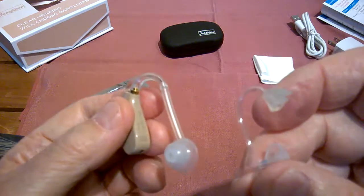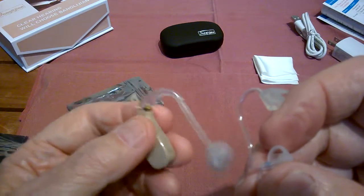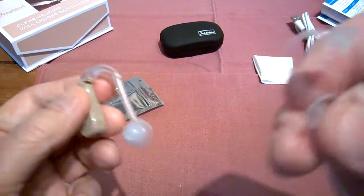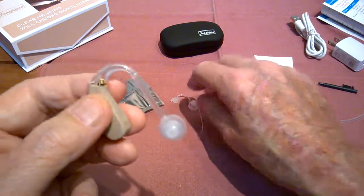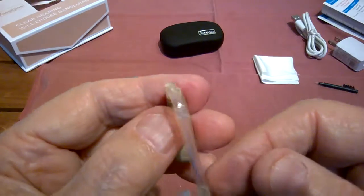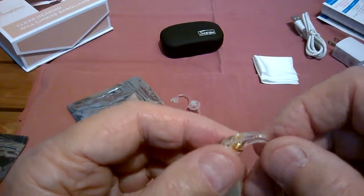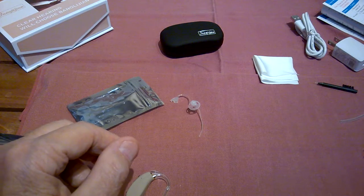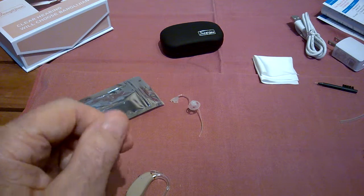So if being discreet is what you want to accomplish, use the small tube, left or right. They're both the same, different sides. And then this, if you want something just to use occasionally and be able to use it quickly. But that's basically the way you do it. Like I say, that's both types of tubes.